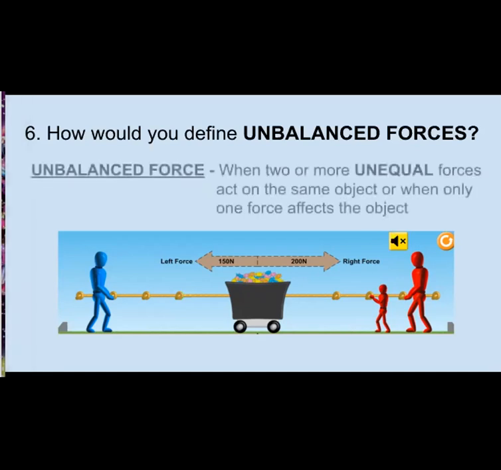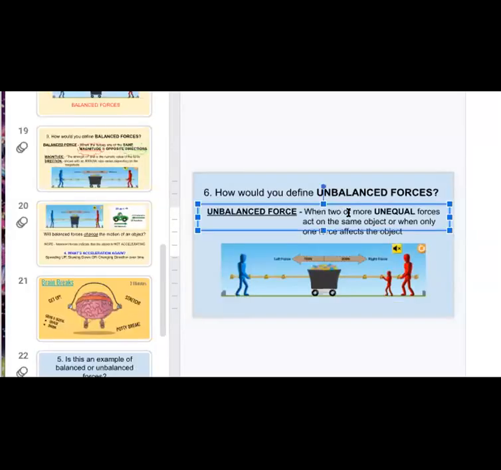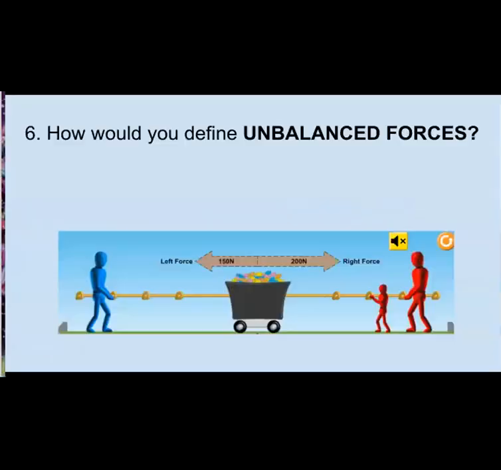Unbalanced forces is going to be when 2 or more unequal forces act on the same object. Or it could also be when only one force affects. How about I just put 1? I'll just change this. When 1 or more unequal forces act on the same object. Done. Hopefully it doesn't take forever to load. And there you go.